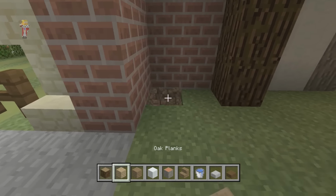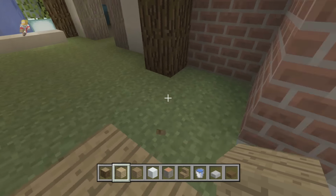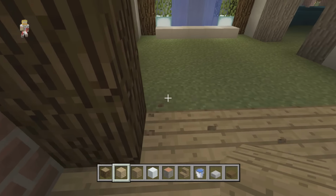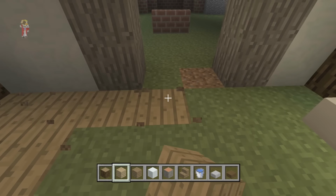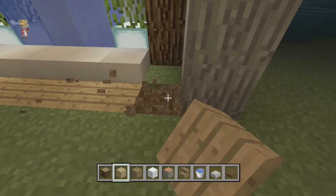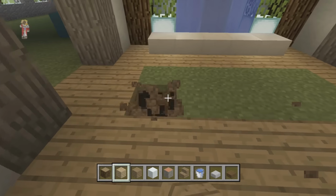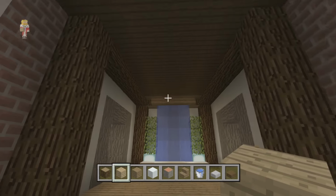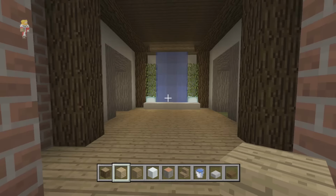The floor, I'm going to go with oak. It's a nice sort of lighter slash mid shade of wood, mid shade of color. There's nothing more neutral than oak in Minecraft. It's the most neutral block that I can think of. It sort of goes with pretty much everything. So we can do piston designs and they'll blend in. We can do other wood designs, they'll blend in. We can put carpets on top and they won't look out of place. No matter what you put next to oak wood, it's always going to look nice. That's really, really nice.